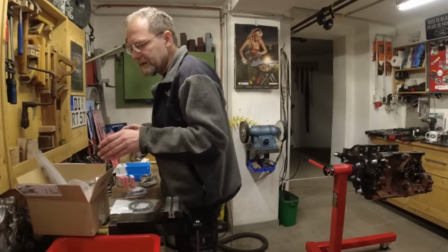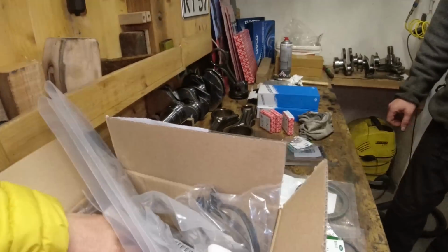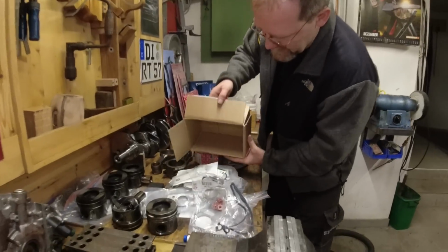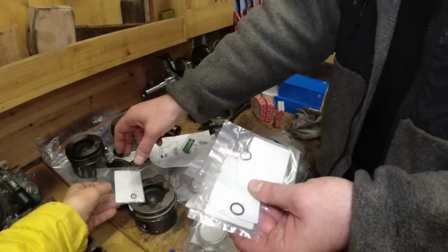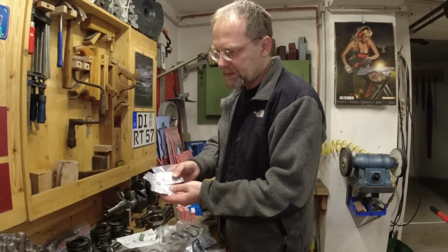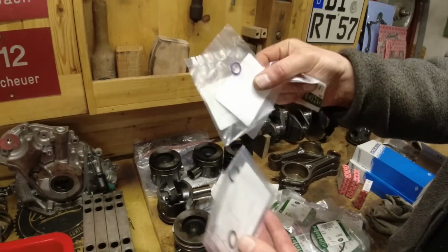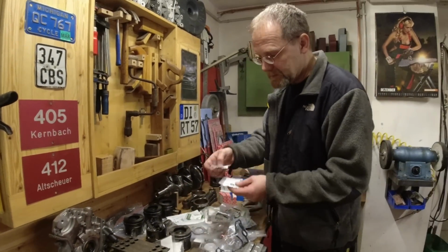Yeah. We're replacing typically all seals, even tiny O-rings. Tiny, tiny, tiny O-ring. I put this all here. That is a tiny O-ring. Yeah. I spend a lot of time going through the engine and finding all these O-rings. This is, for example, air conditioning, and this is air conditioning. They need to be renewed. You put the old ones back in, it's gonna leak.